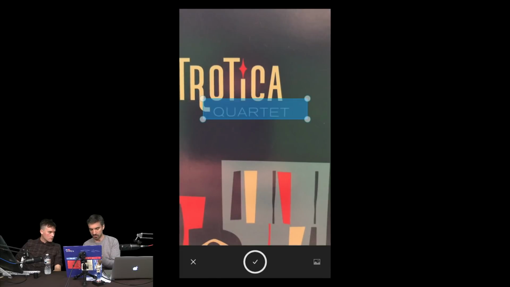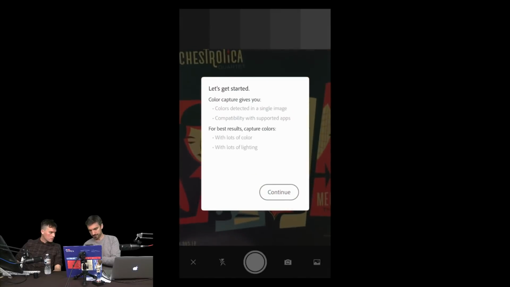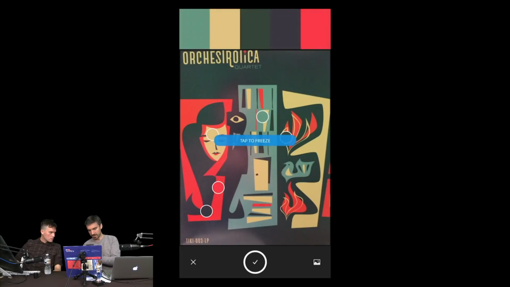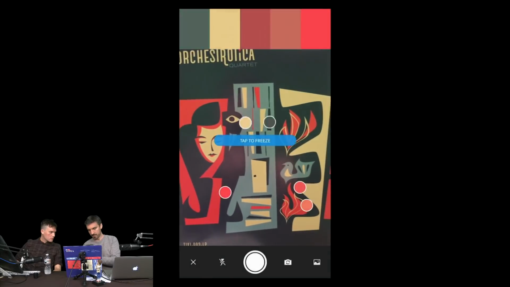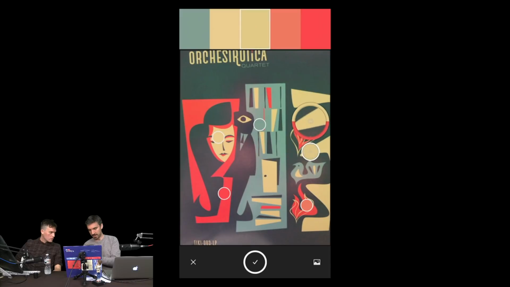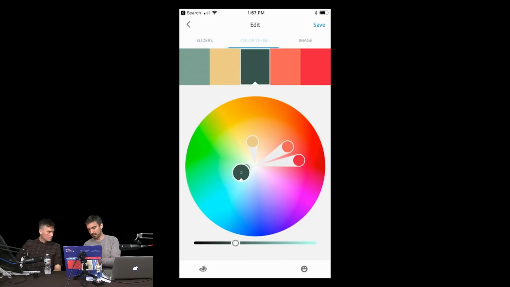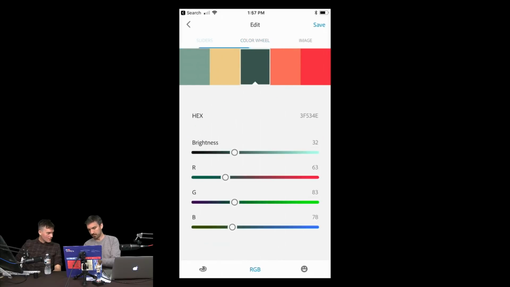That's awesome. But what I wanted to show you is the color feature. If you do this, you just have to point, and you can freeze and say, okay, I really want to pick this. Make sure I got also this greenish one. I already get it. The background here. And it will create a color theme based on the picture that you take. Oh, that's so smart. And you can still edit everything. Use the color wheel. And you press save, and boom, it's in Photoshop. You're blowing my mind. This is crazy.